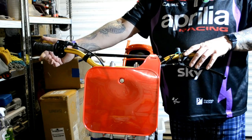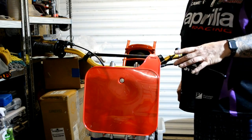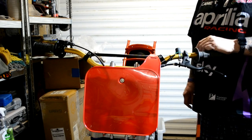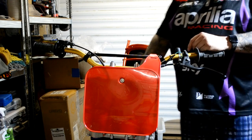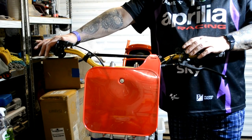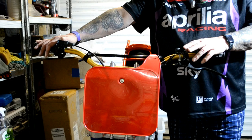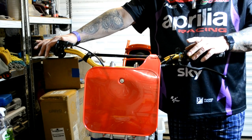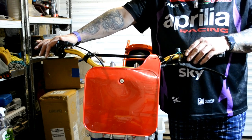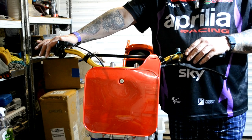And I'll order another one, probably get a Doherty or something like that. I may even change this clutch cable because the eBay special is supposed to fit, but not brilliant quality, so might update them. If you're wondering why the front brake's not on, I've decided to get new braided hoses back and front. They are due to be delivered any day now, and when I looked at the calipers, they were okay, but I thought, well, if I'm putting new hoses on, I might as well spray the calipers up as well.